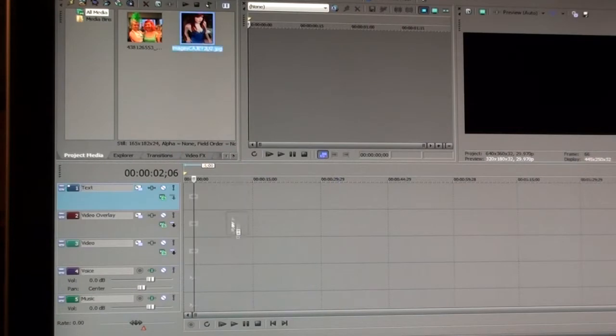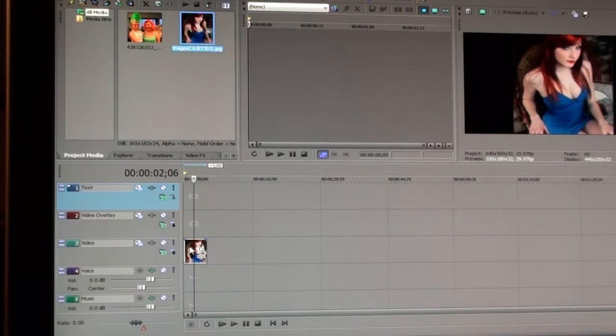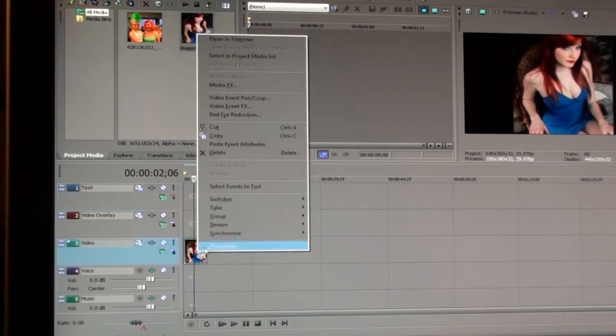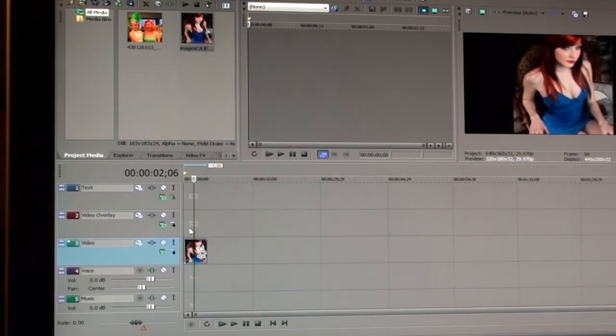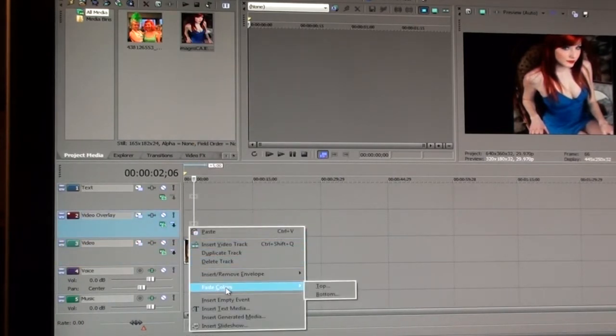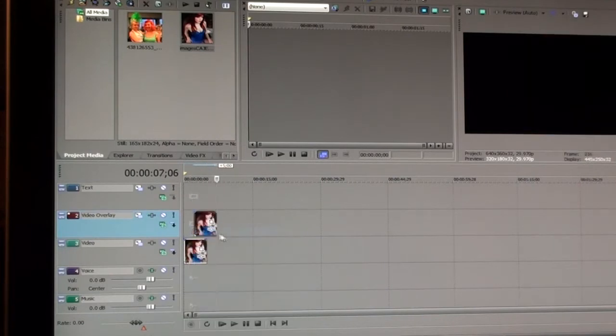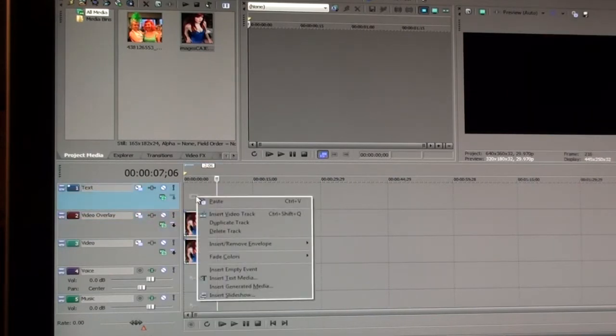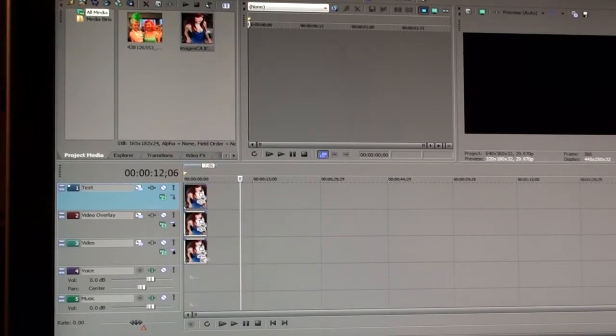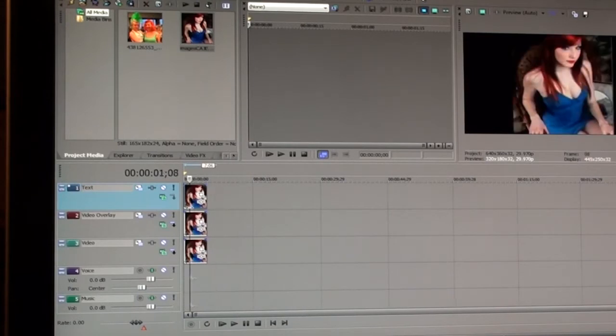Anyway, what you want to do is take your picture and put it on video. And I chose a still picture so I won't have to deal with deleting audio tracks. And for the simplification of demonstration, you want to copy this picture and paste it twice. Just three pictures stacked on top of one another. And you want to move your cursor over here so you can see what you're doing up in the window.